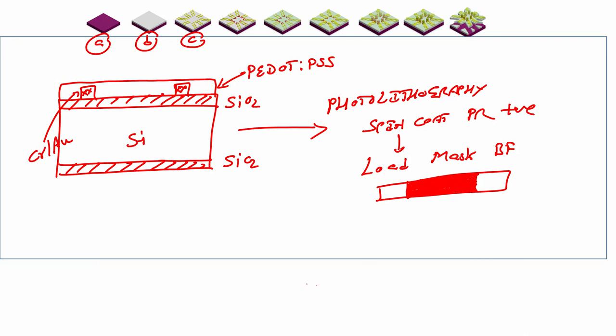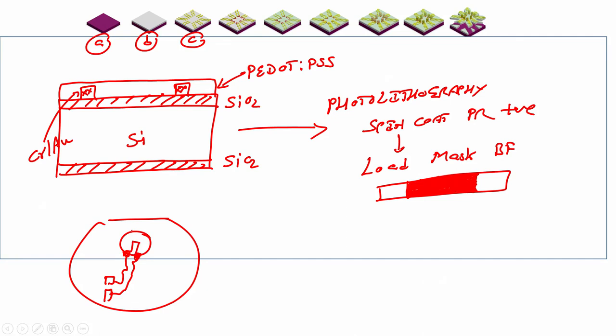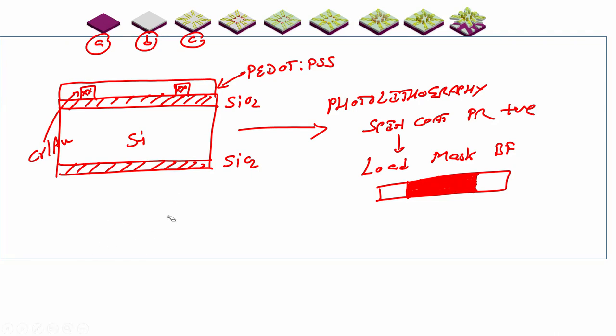If you want to see the top view, what we have done until now is we have made this. Now what we want is a piezoresistive material like this, alright. So this we have to pattern, this is what we are looking at right now. Until now we have only used the contact pad. Now I will show you why we are using the zigzag pattern like this. The zigzag pattern to take a contact instead of a straight pattern is to reduce the stress in the film, because it is a flexible material.